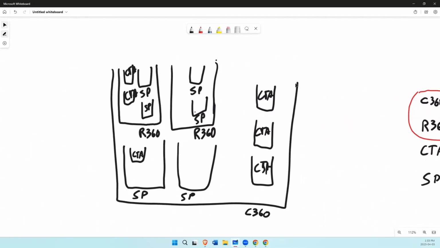So the company level is the main bucket of information you'll have available to you. Inside of that one bucket, you can have multiple relationships. Again, could be the product or could be something else. In this video, what we're going to look at is the CTAs, the call to action, and the success plan. And again, like the relationship, you can have multiple CTAs at the company level, so the C360, and multiple success plans as well. Likewise, you can also have multiple success plans in R360 and multiple CTAs in R360 as well. And one bucket further, in a success plan, you can have, in some ways, multiple CTAs. They are called objectives in a success plan, but they're functionally CTAs, and I'm going to show you that in a moment.